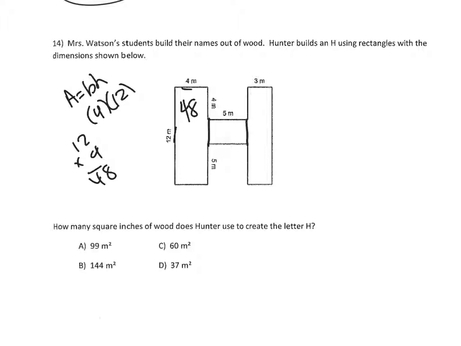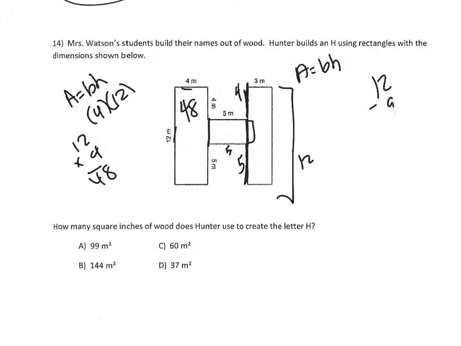Then this middle part. So we have a base, which is 5. Let's get our formula. And then the height. I don't know the height right now, but I do know that this whole side should be 12. And then they gave me this length here, which was 5, and this length here, which was 4. So we're missing this piece. So 5 and 4 together is 9. And if I take that away from the whole total, I get 3. So that's my missing piece there.